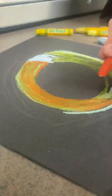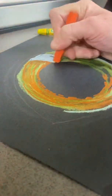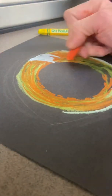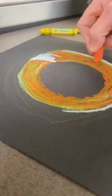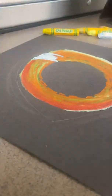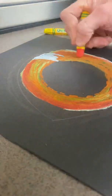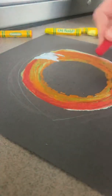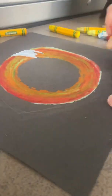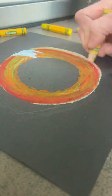As you're working on your animal eye, look at the direction that the lines go. I'm doing a chicken eye and most of the marks are circular, but some animals' eyes have marks that go out from the center. So just look at your picture and see what you need to do. Continue to mix in more colors, looking for shadows, highlights, and just color changes.